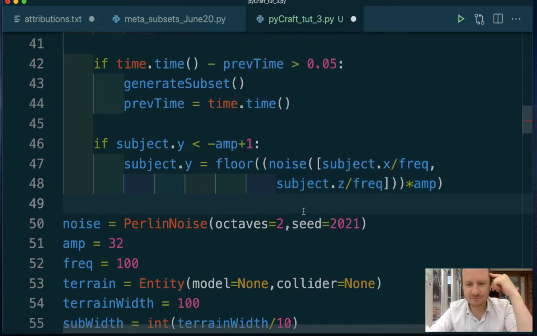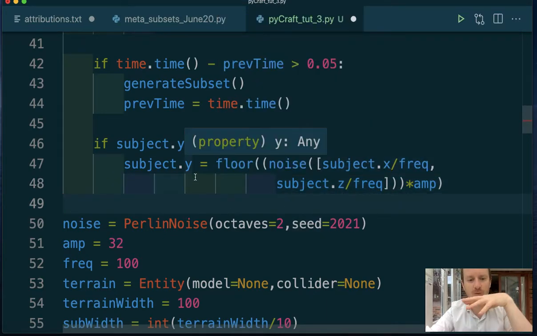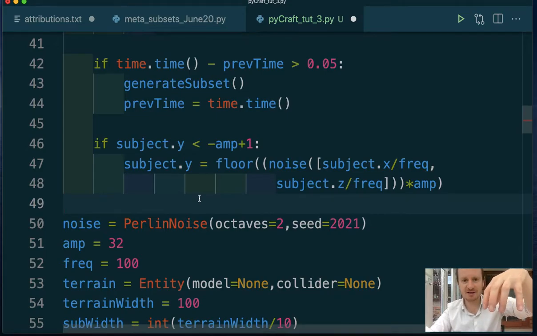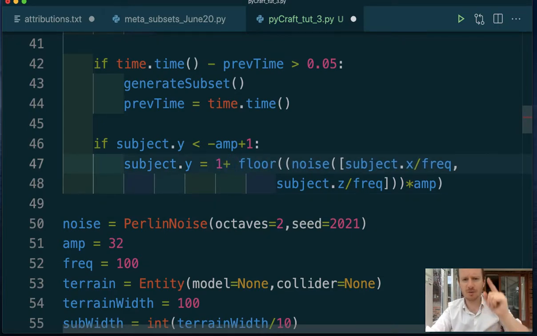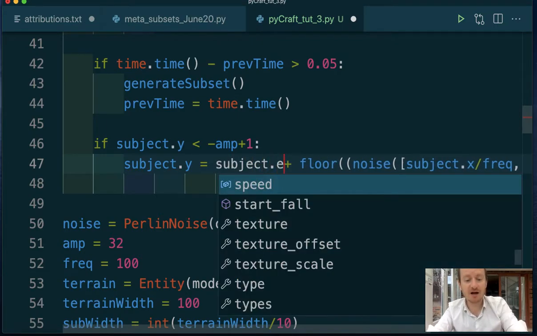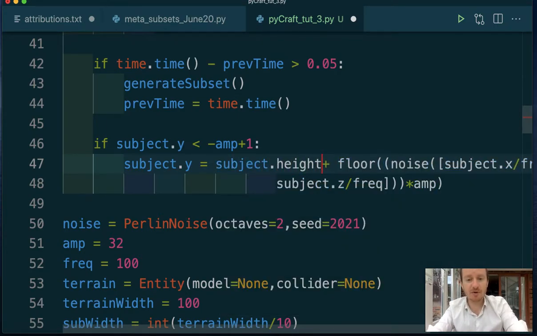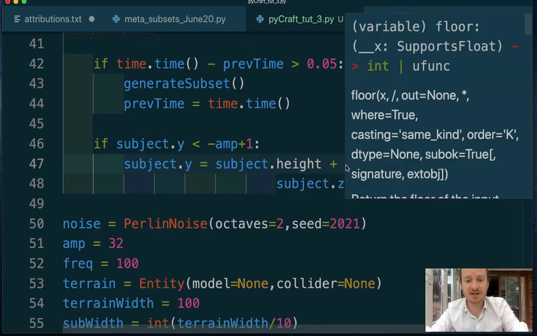Right. So that should go and work out whatever position the subject is at. Move them up to where they should be, and actually we should maybe go one square, like 1 unit up. Well, no, we need to add the subject's height. So remember, our subject is an Ursina prefab.